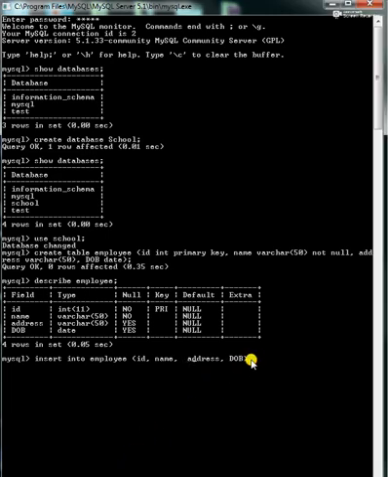These are the fields, right? And now after that, these are the field names, right? After that we are going to add values in it, right? Values, these are the values. What values we are going to add? That is 101 for this ID. Now for name, for specifying the data of character type, we need to write it in single quotes. Suman, written in single quotes. Now next is address.